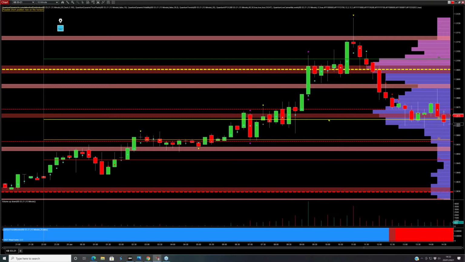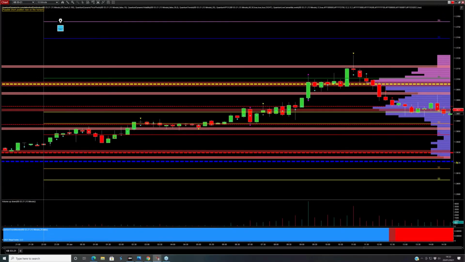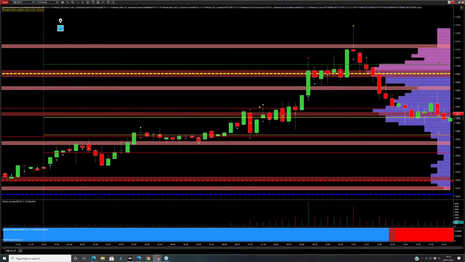What we also know about the Camarilla is the third level, be it the R3 or the S3 at the other end, because there are 6 levels to this indicator, are also very, very important levels. So it had basically been moving sideways. Then we had an injection of some volume come in. We also had some volatility come in, and up it went. But it then ran into some volume-based resistance, which is here, on the volume point of control.